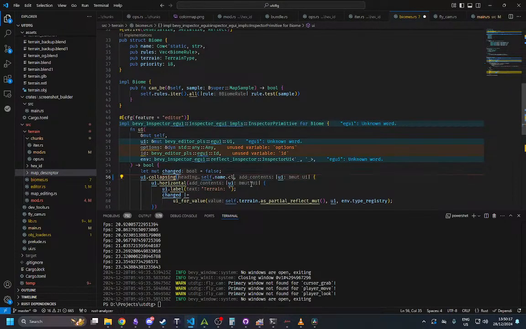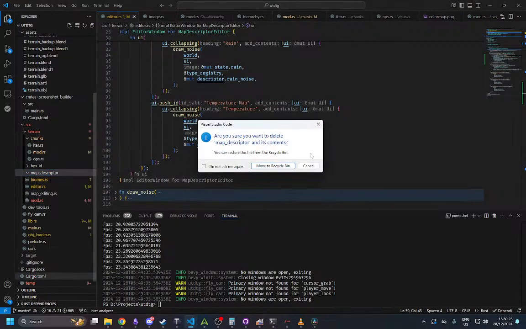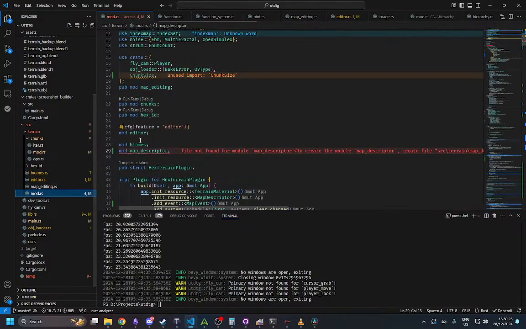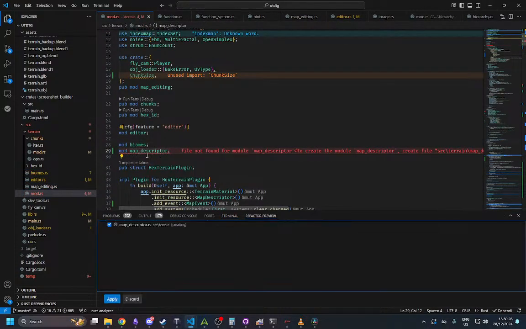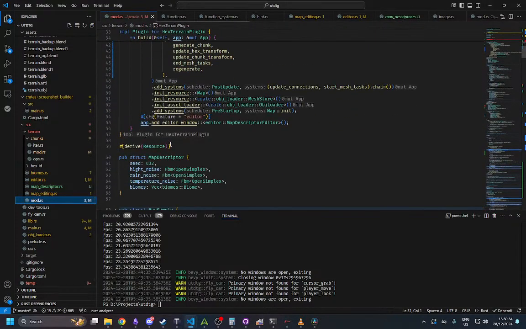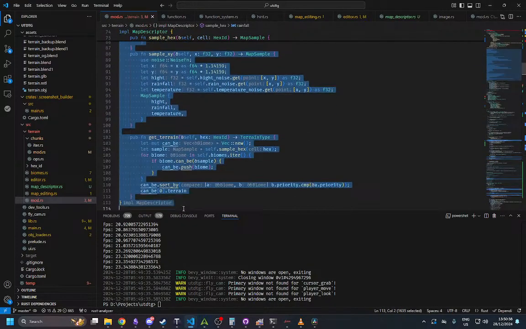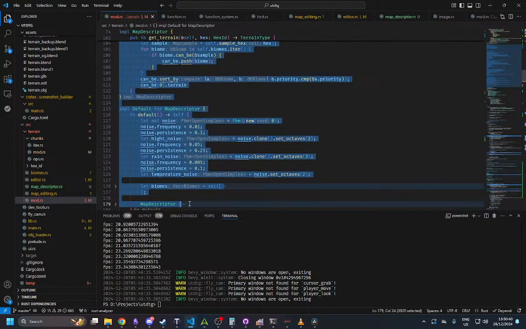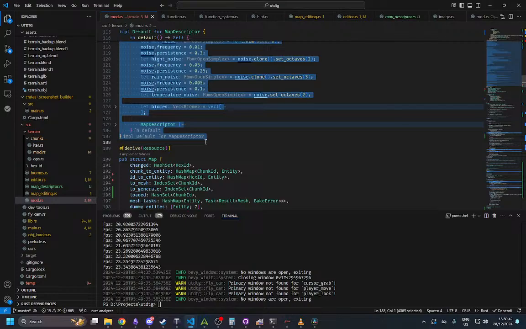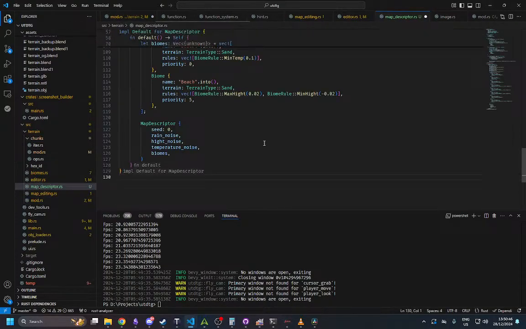No, redo. Stop. Like that. Yes, please make me a map. What the fuck? Alright. So we need to find all the map descriptor code. Map descriptor, map sample, map descriptor, all of that. All this goes in here, please.